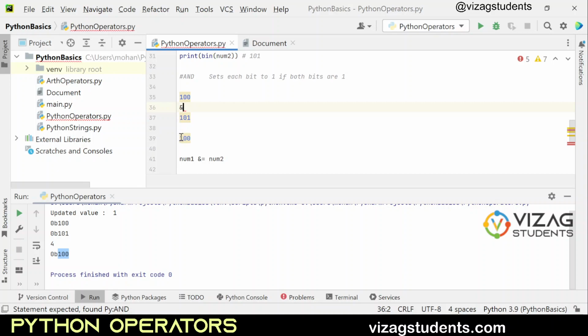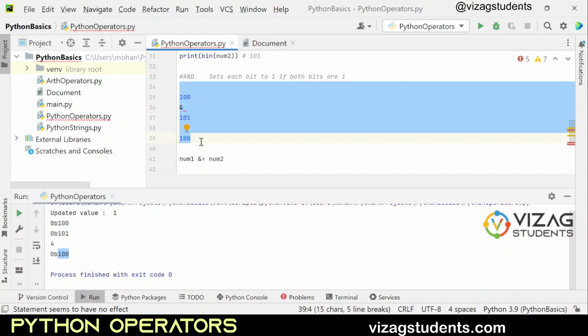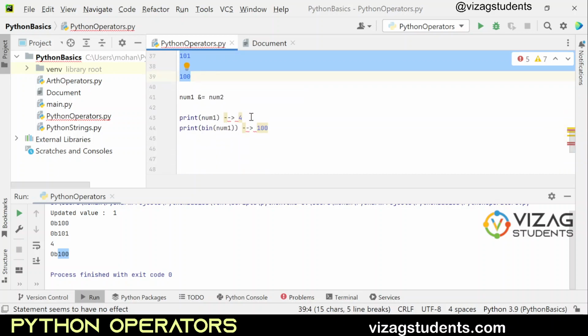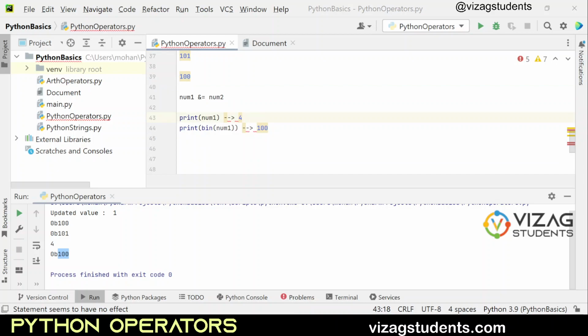You can use star instead of the AND operator here: 1 into 0 is 0, 0 into 0 is 0, 1 into 1 is 1, always 1. So it sets each bit to 1 if both bits are 1. This is how this assignment operator works. That's why we are getting the value 4.